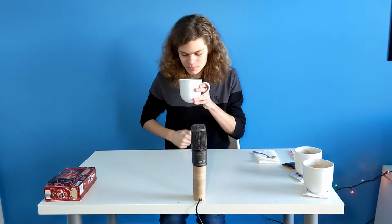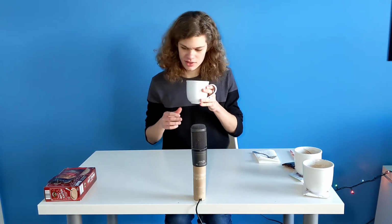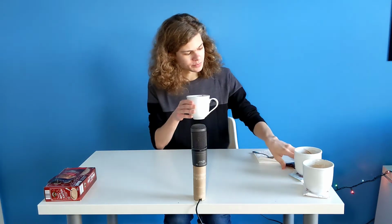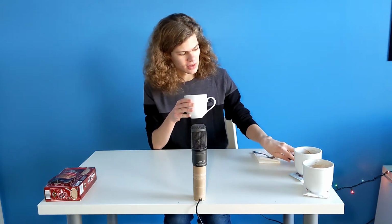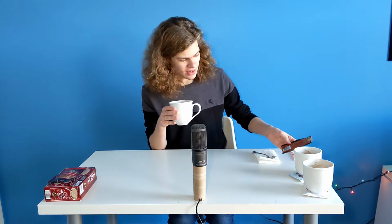Ooh. Yeah, this tastes how it smells. Now, compared to all the others, this one tastes different. I thought it would be more in line with a Swiss Miss. This tastes a whole lot more creamy. I don't know if they added dry milk to this or something. Where's the packet? Oh, it's right here. Yeah, the second ingredient is non-fat dry milk. I don't know if the other ones have that.